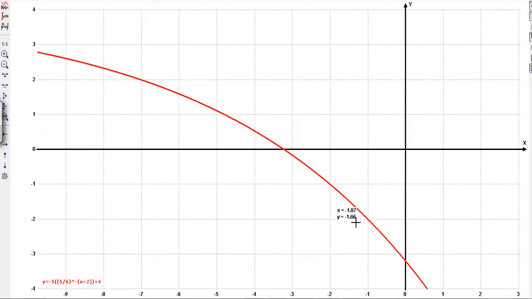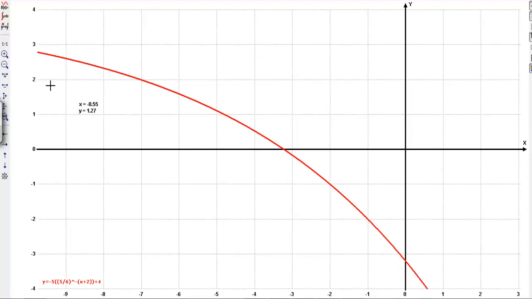Two things I want to show you. The y-intercept, this is my y-axis here. Notice when I place my cursor on this axis here, it gives me the coordinates of that point. So we know it's a y-intercept, so x is 0 and y is negative 3.2. We had gotten a y-intercept of negative 3 1/5. So that is the same thing as negative 3.2. So there you have the intercept.